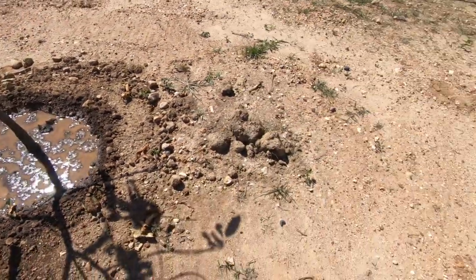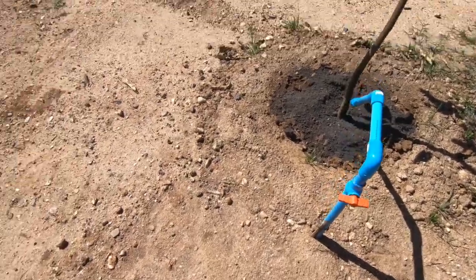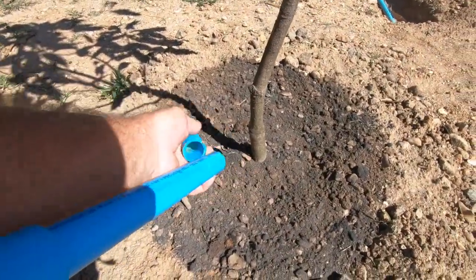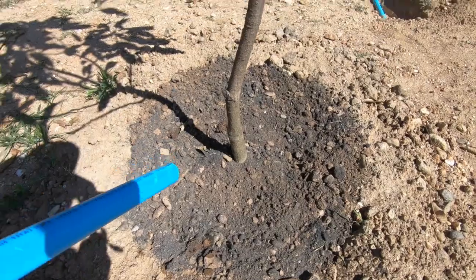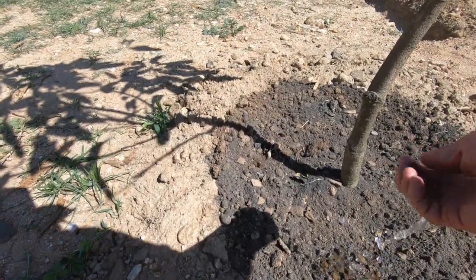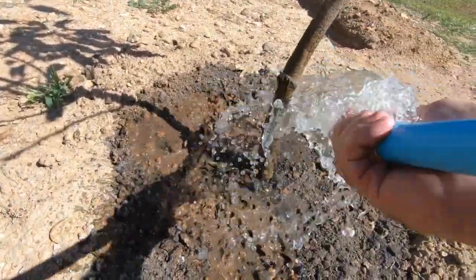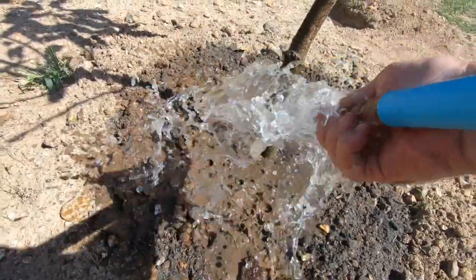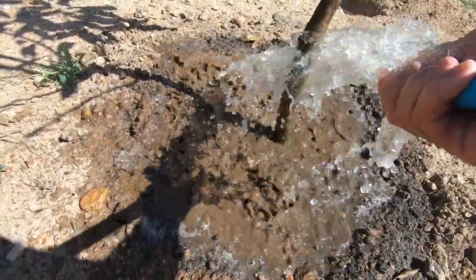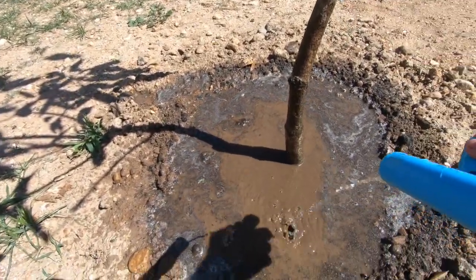So we are getting water back onto these trees, and if you notice my little doohickeys, they work really good, by the way. This one here is ready to put water on. I'll show you what I do. I just take the cap off. Okay, the wife, she just turns the valve on and shoots the cap off, and then I turn the water on and let it soak in real good. It fills this little trench that I built around it. Fills that up, turn the water off, and we'll put the cap back on.